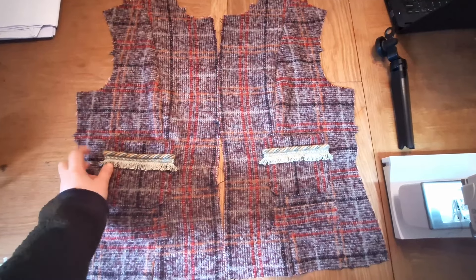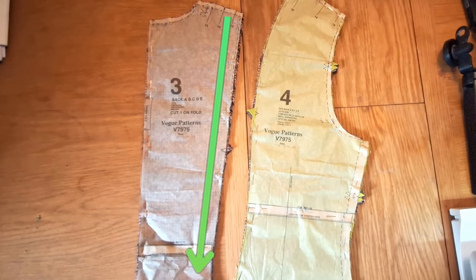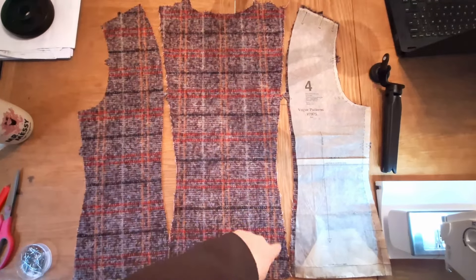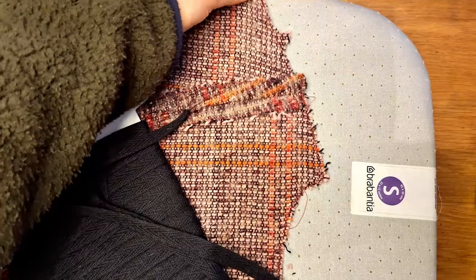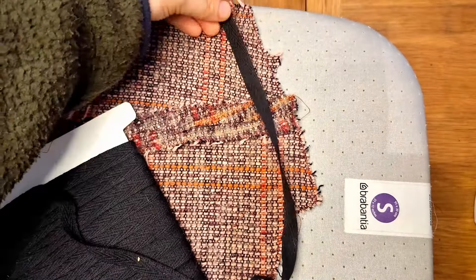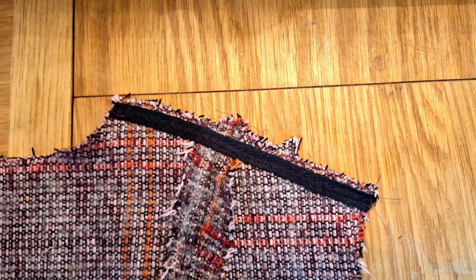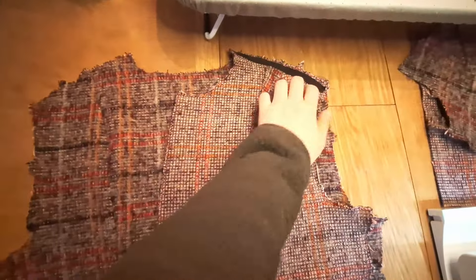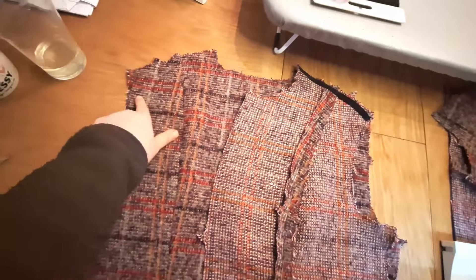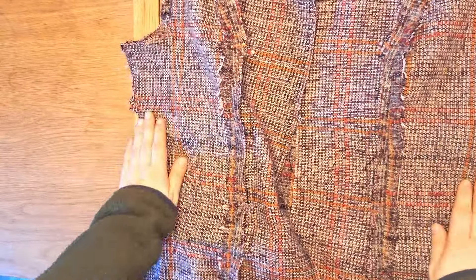Both front panels are done apart from a tiny bit of hand sewing on the ends of the trim. Now get out pattern pieces 3 and 4, edge all the pieces, and stay stitch piece 3 from the shoulders to the waistline. Once done, match up the markers on pieces 3 and 4, pin together, baste stitch, and machine sew both sides. Remove the basting and press seams flat. To help keep the shoulder shape, sew twill tape to the shoulder edges — this will stop the pattern distorting. Then place the right sides of the jacket front and back together at the shoulders, pin, baste, machine sew, remove basting, and press. Repeat for the side seams.